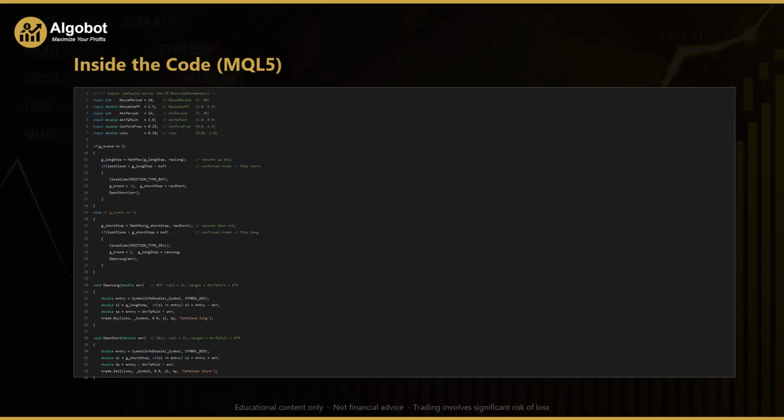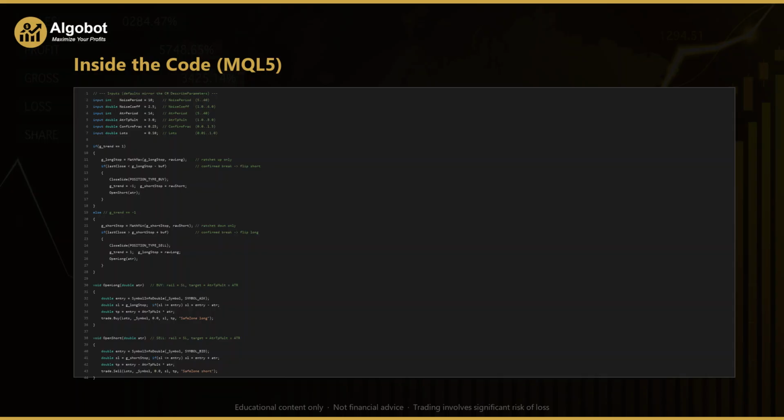Let's look at the actual MetaTrader code on screen. At the top are the input parameters, and these mirror the strategy's defaults exactly. NoisePeriod is 10, the lookback for the penetration noise. NoiseCoeff is 2.5, the multiple of noise that sets how far the rail sits from price. ATR period is 14 for the volatility measure. ATR TP multiple is 3, which scales the take-profit distance. ConfirmFrac is 0.25, the whipsaw buffer, and lots is the fixed trade size.